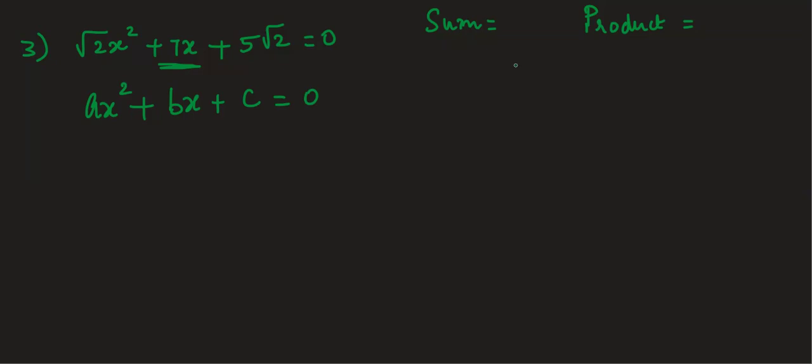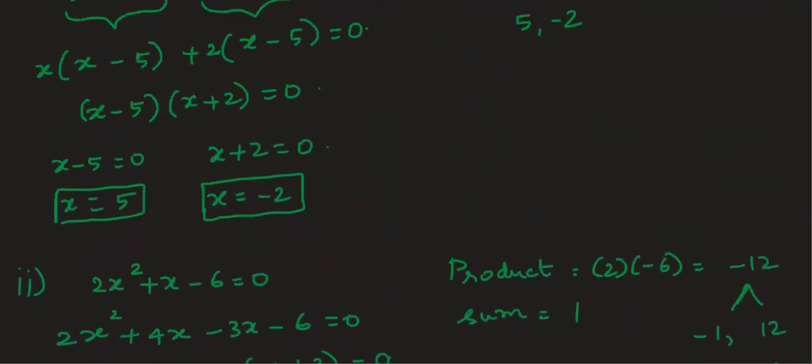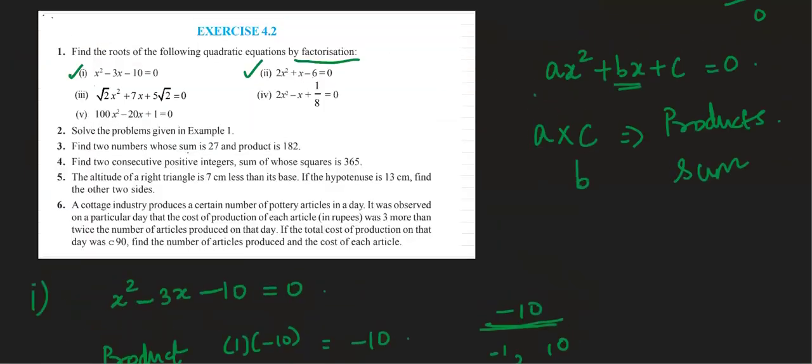So in today's class, we will solve question number 3, 4, 5 of exercise 4.2. In last class, we solved question number 1 and 2, and also we saw what is the concept of factorization. So in this video, we will see how to solve questions 3, 4 and 5 and see how to get the value for x.